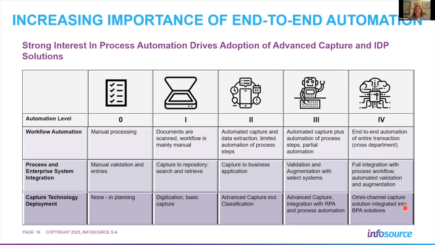The end stage involves omni-channel capture with all incoming business inputs processed automatically, with a human in the loop where it makes sense. We would describe steps two through five as the IDP-type steps in the automation level. Most current solutions are at the earlier stages, some advanced vendors are starting to move further, and very few are actually at step four. The demand from the market is going to shift from left to right. In conclusion, there's still a lot of opportunity — the market is still in a relatively early stage of maturity.